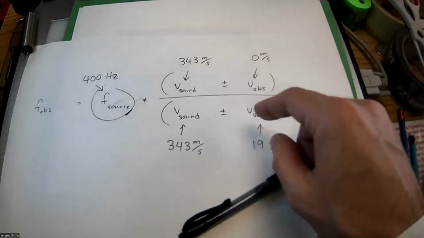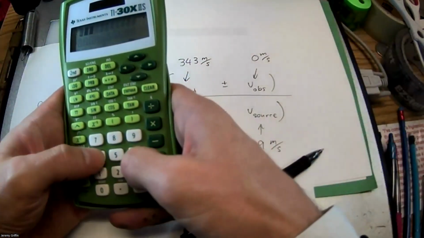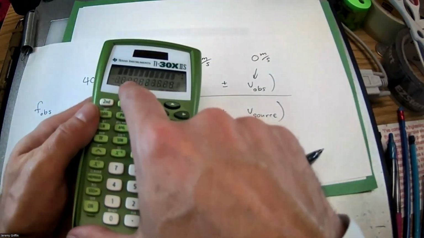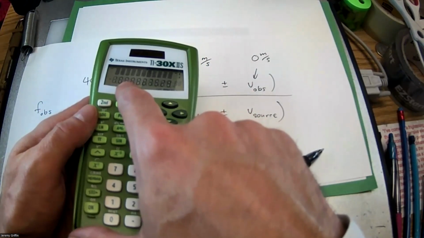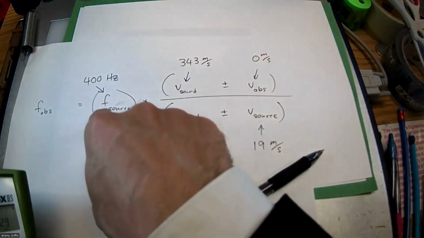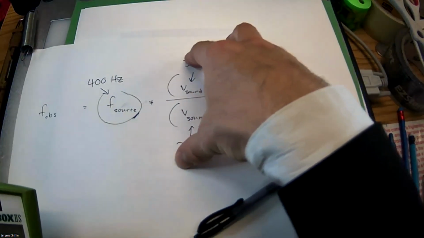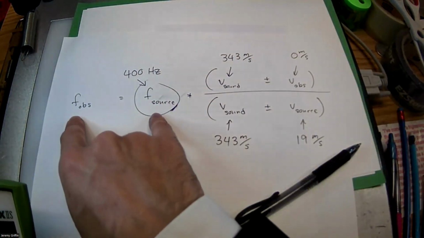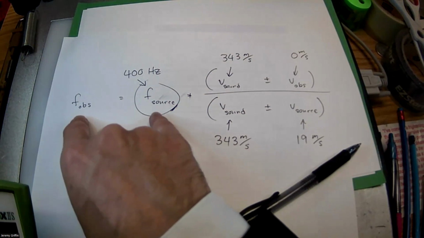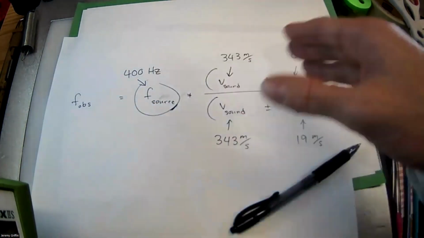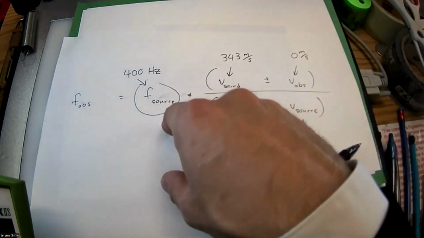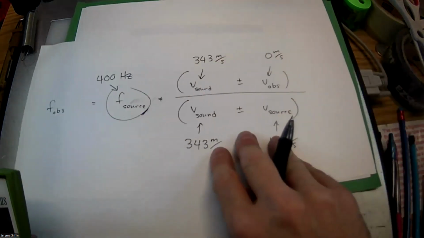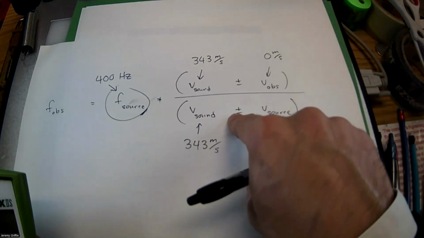More than 1, right? So for example, 343 over 340. See how if you divide by smaller numbers, it blows up more than 1? And then if you started with the frequency and multiply by something more than 1, would that show an increased or decreased observed frequency? That'd be increased, because it'd be more than 400 hertz. That'd be a higher pitch. That's the opposite of what we want to do. So let's go back to this. Do you want to add or subtract here?